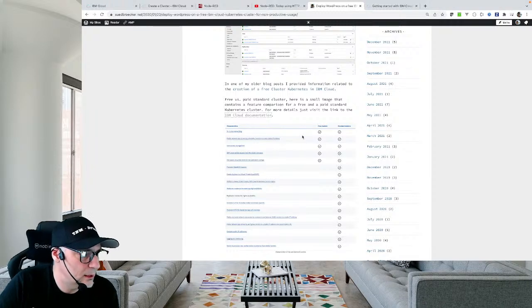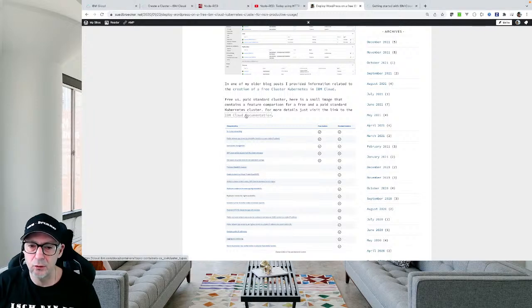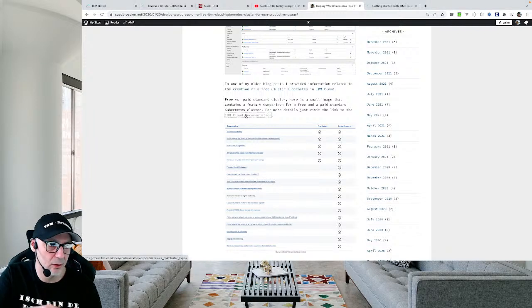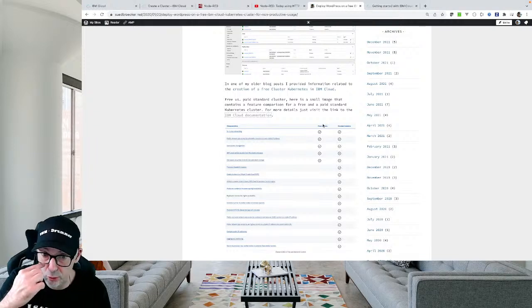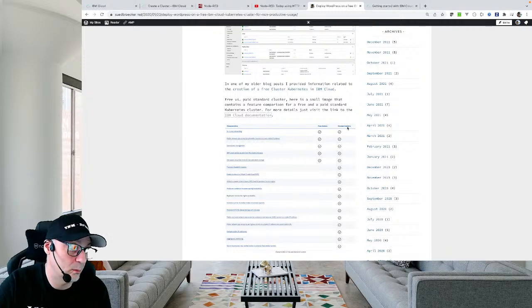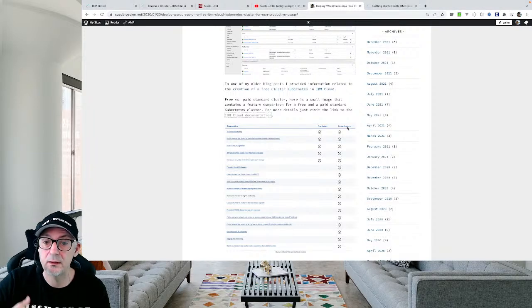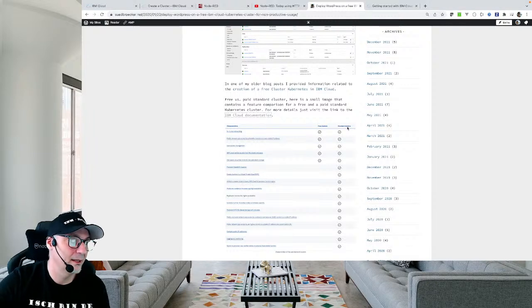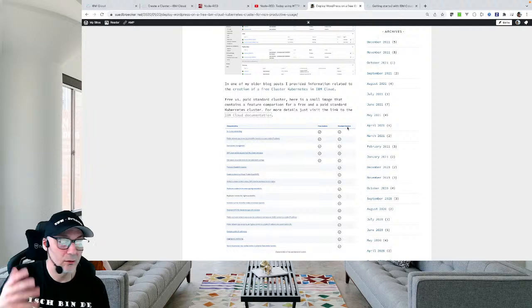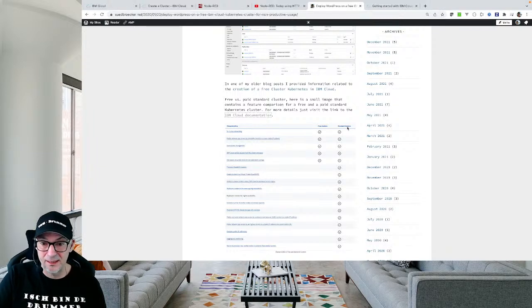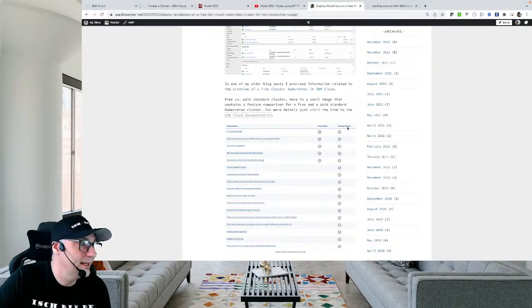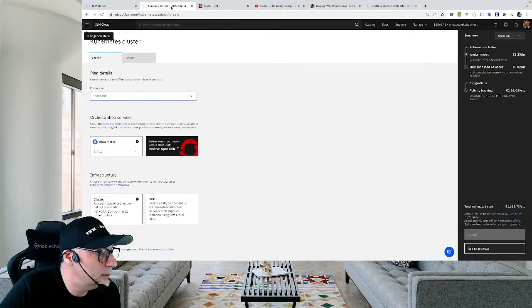Here is the link to the documentation on IBM Cloud, and you can search for what is inside the free cluster, what you can use, and what is inside a standard cluster. So you can see for sure there is a reduced amount of ability and functionality. It's for free, so we cannot expect that everything is there, and that's okay. That's enough for us to run that instance. That's cool. So let us go more forward.